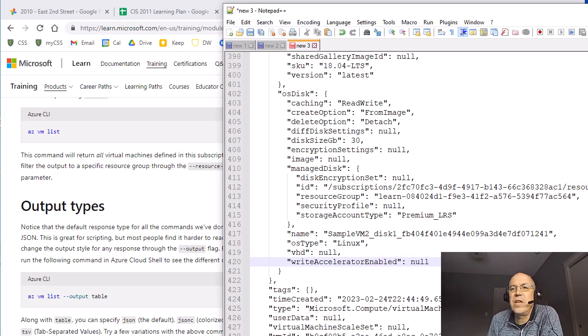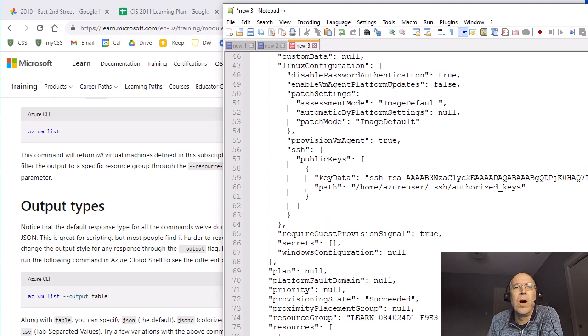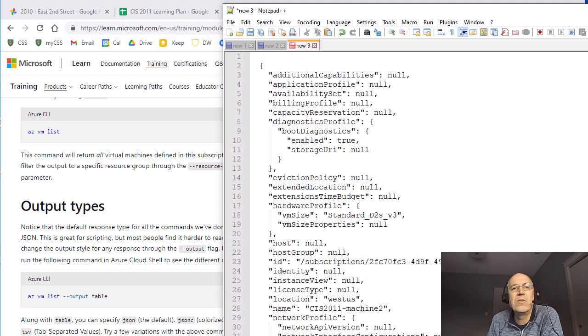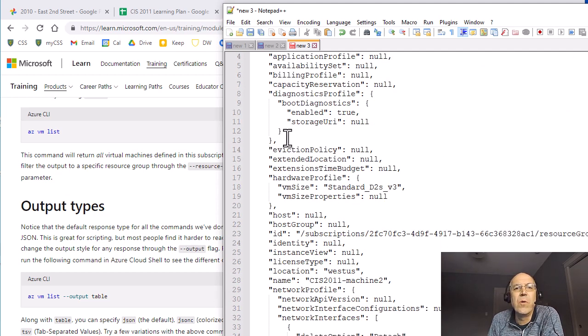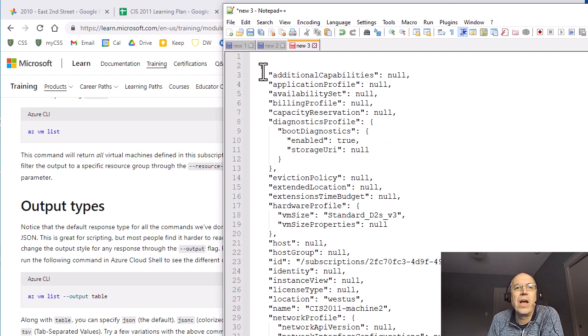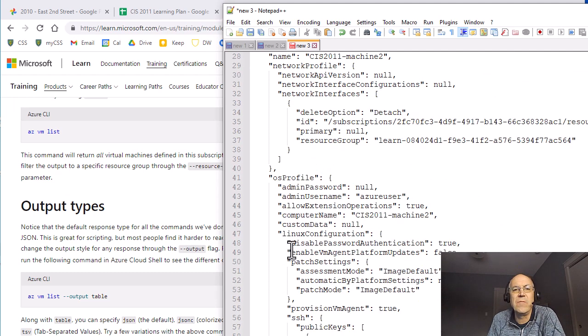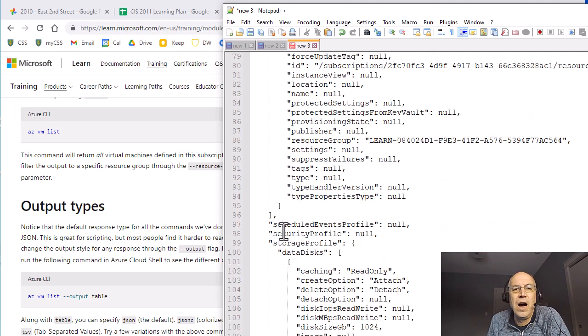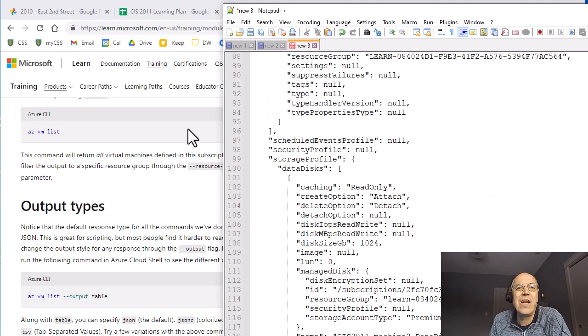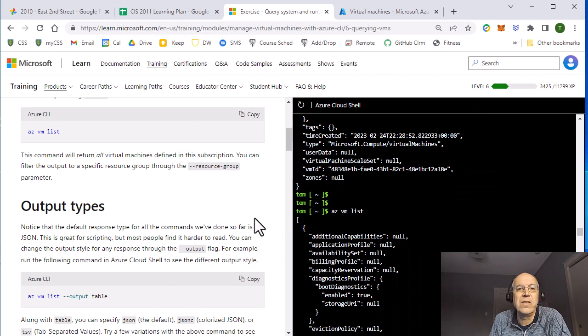Here I've just taken that and pasted it into Notepad++, but any good JSON formatter or viewer will let you hide and see the different resources. So it's not a great view of it here, unfortunately.